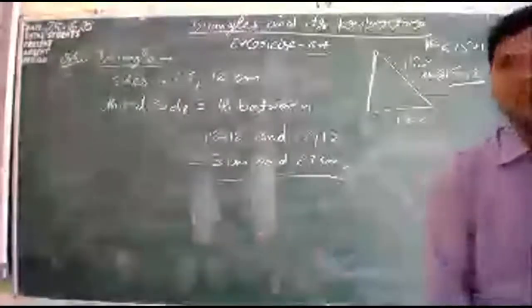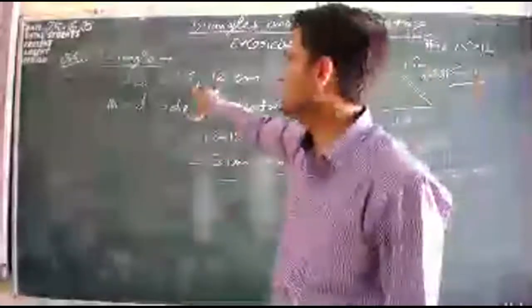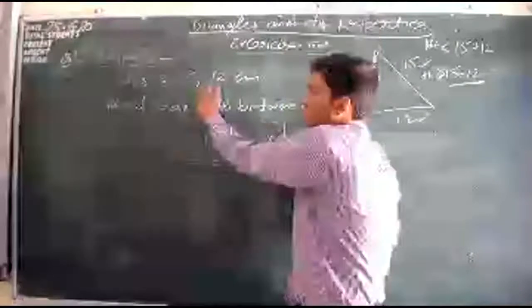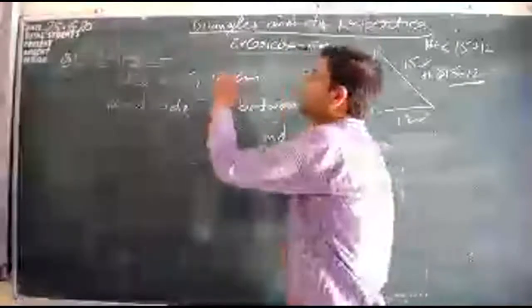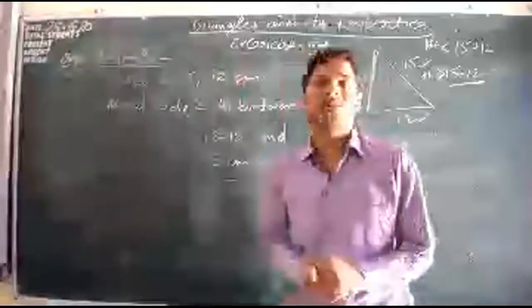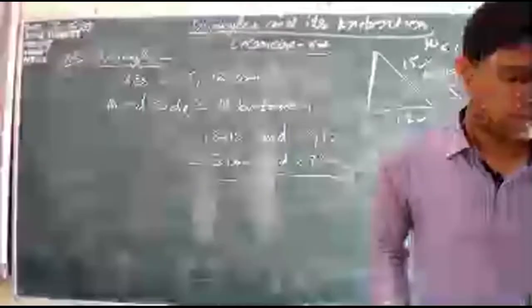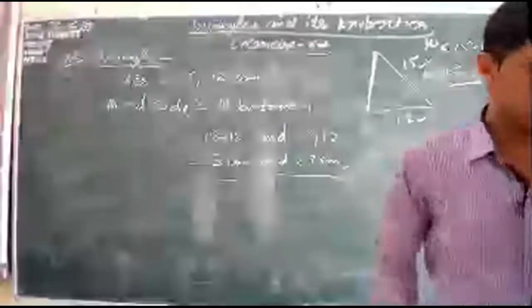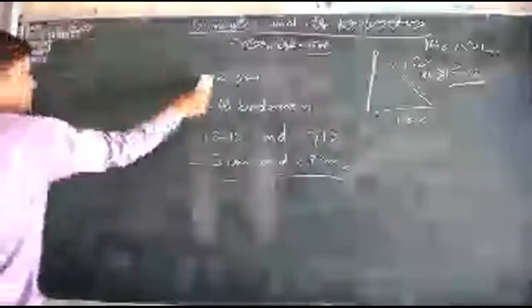Okay, कहीं पर भी अगर एक ट्राइंगल की दो साइड्स गिवन हो तो थर्ड साइड शुड बी ग्रेटर देन the difference of these two sides and less than the addition of these two sides. Clear? That's your 6.4 exercise. Now we have to discuss exercise 6.5. Exercise 6.5 is completely based on the theory that we have to discuss later.